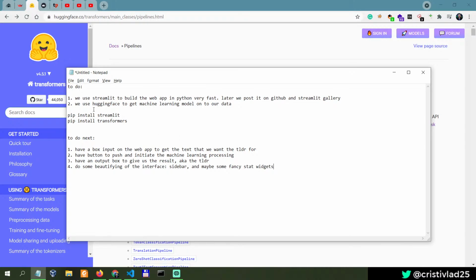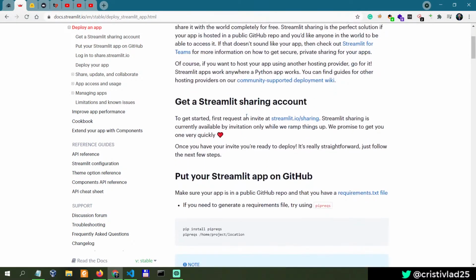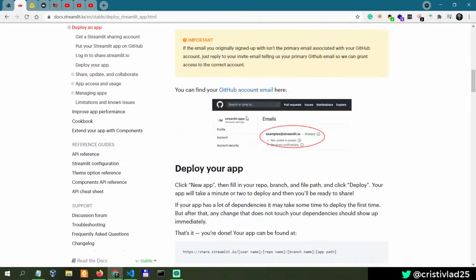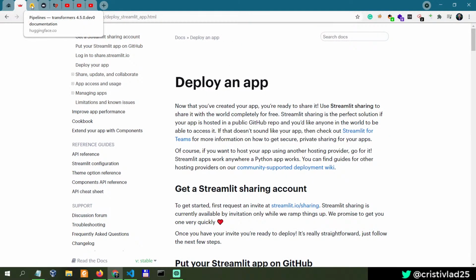In this case, we use Streamlit to very fast build the web application in Python, so we don't have to struggle with all the intricacies of development, because Streamlit lets you deploy an app extremely fast. And as I said in the live stream of yesterday, I'm also learning this along the way. So I'm learning as I teach, or I teach as I learn, which is one of the best ways to learn. Because we have the entire documentation at our fingertips, I can just do this on the go.